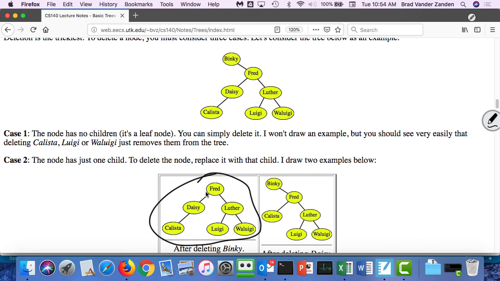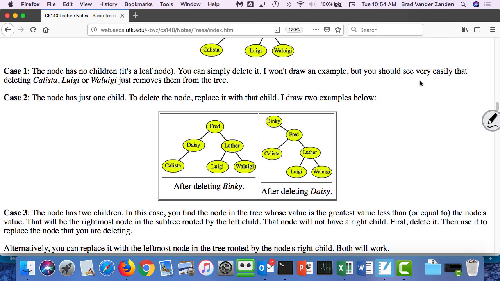Okay, the difficult case is when we have two children. Let's say we delete Fred. Fred has two children. What we do in that case, with two children: one, find the largest key in the left subtree. Two, delete this key.